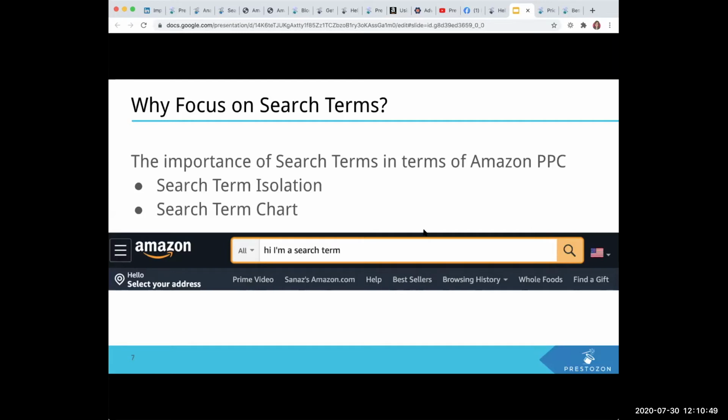So the idea behind the search term chart was we wanted to give a visualization that we don't think is out there anywhere, which is a visualization of your search term over time across all of the different targets where that search term is firing in an account.